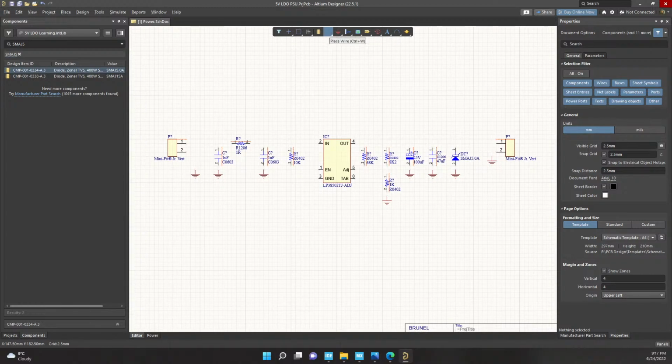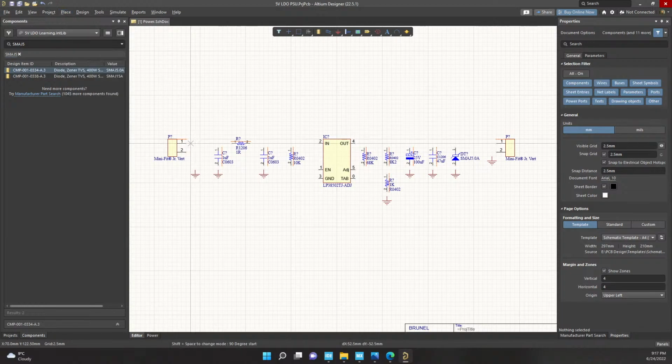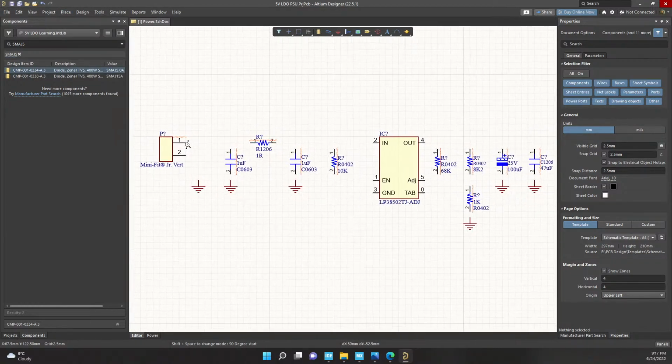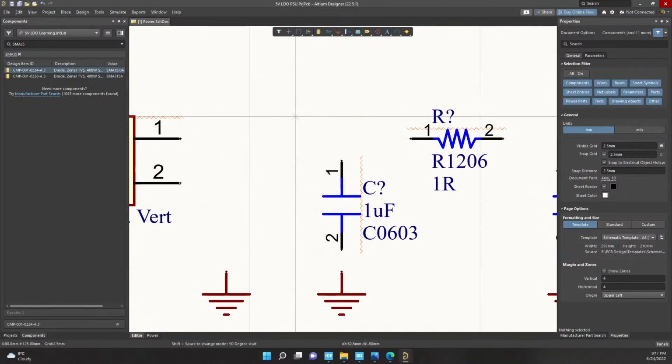Over there, Altium has an icon for wire. As you can see, as I place my cursor there, it gives me a shortcut for it, Control W. Ultimately, I can go to Place, Wire. Again, it shows me Control W. Just click on there, and then I can start connecting. Now, let me zoom in there first. As you can see, I'm in the wire mode.